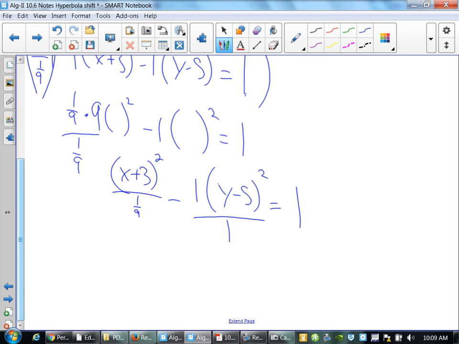It doesn't matter if you graph it. Honestly, if you think about the graph on that one, all you're doing is just adding a third, subtracting a third. Your a squared is 1/9, so a is just 1/3. What would be the tough part is when you start worrying about your asymptotes. What I'm looking at here is just going into the standard form.